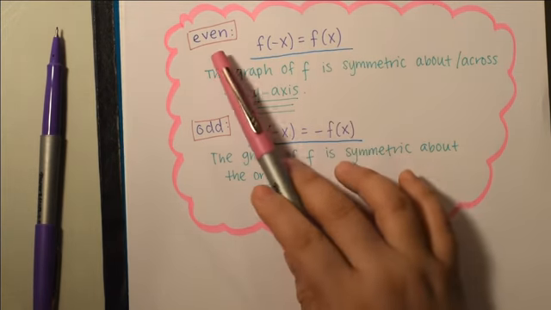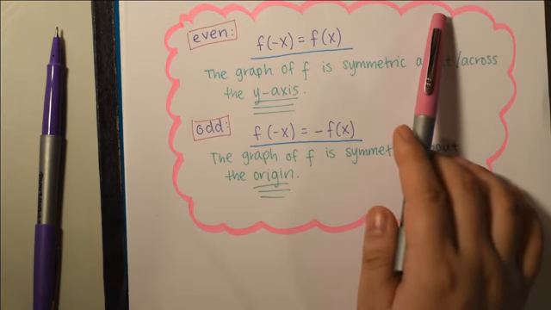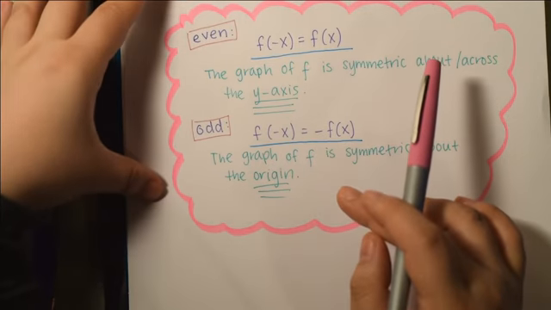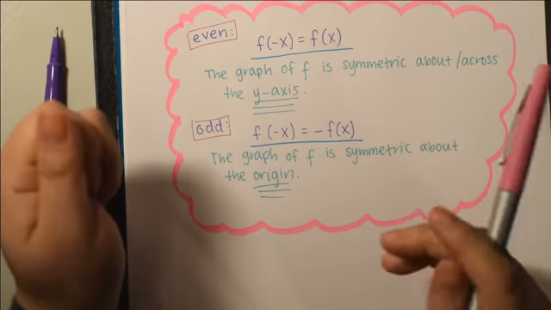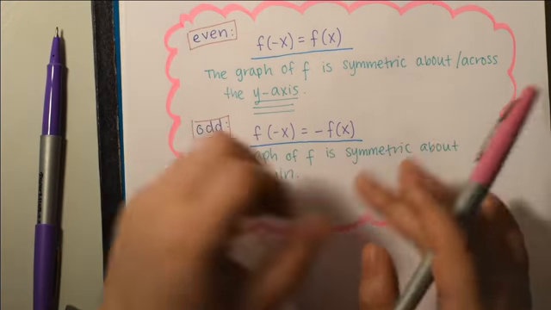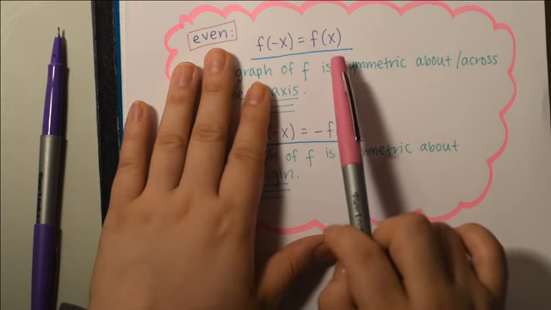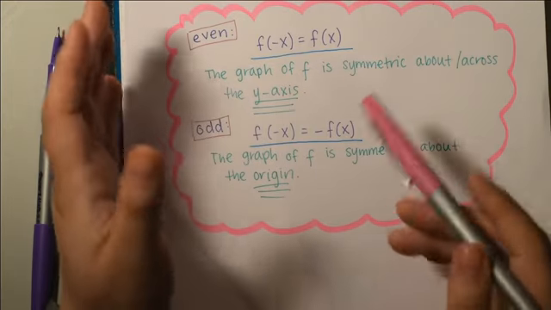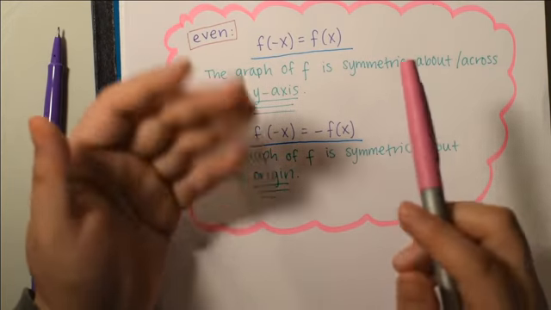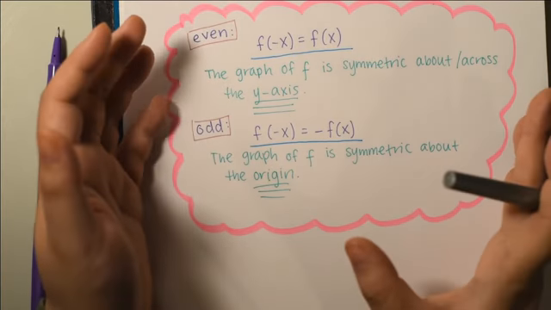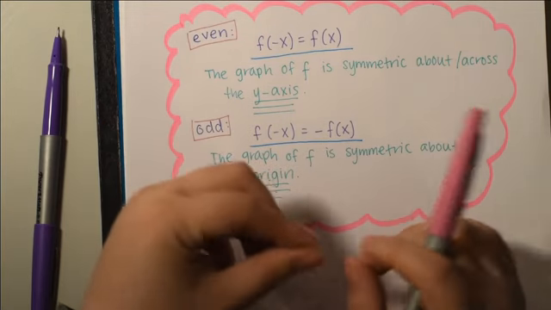Okay, so let's take a look at this a little bit more. So what this means is for even functions, basically, actually, I guess first of all, I will try to link in the info box our intro to functions video, because that is going to be really important for our notation here and to really understand the concept of input and output. So with this notation here, it means that I am plugging in an x. X is sort of like my placeholder. And my function is sort of the set of instructions. At least that's how I like to think of it. It's kind of like the set of instructions for what to do with your input to give you a corresponding output.